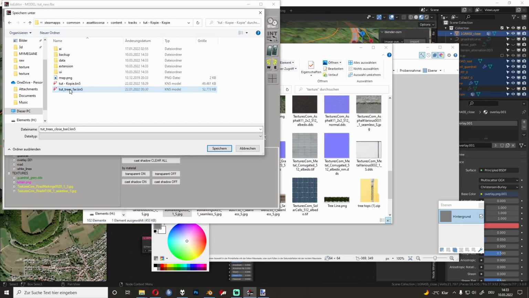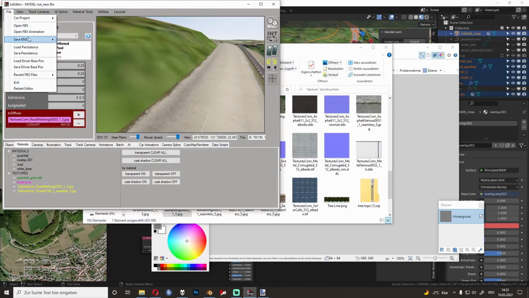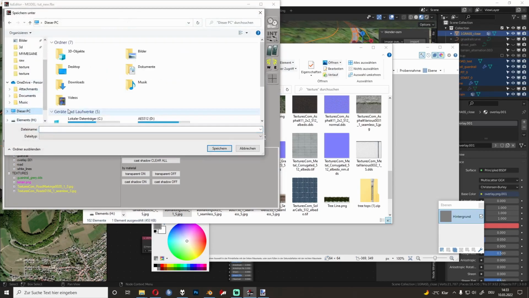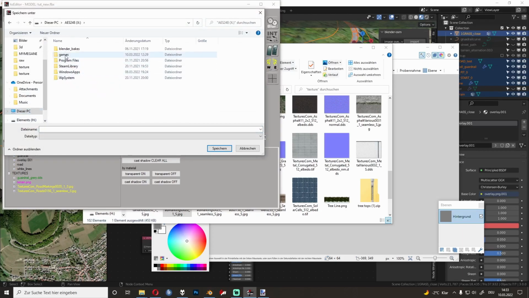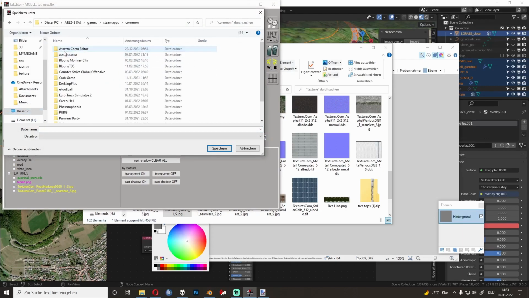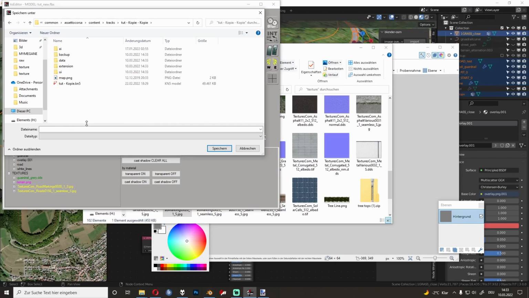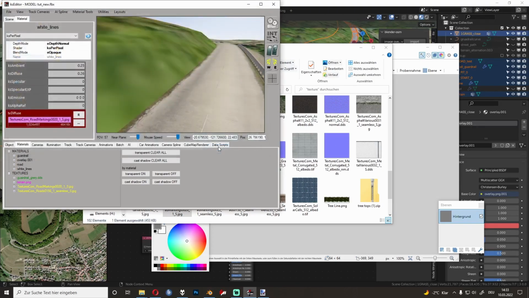And save it with the same name as the folder. Yep, I pressed the wrong button and can move again. Awesome. Assetto Corsa, content, tracks. I copy the name, paste it in here, press save.